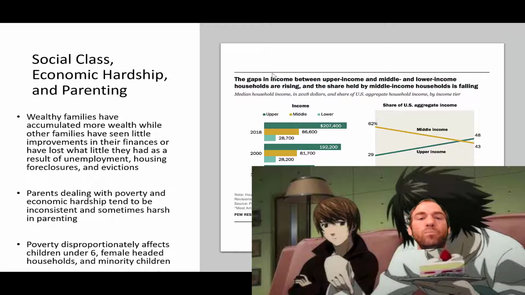So as that has happened over the last 50 years, we're seeing an increase in wealth for upper income households, and you can see this in the chart. This is getting back to the larger trends that I've been talking about, and how these larger trends impact parenting styles, or parenting, or family dynamics and development more broadly speaking. And that's why it's important to consider these larger adjustments or solutions that can help address some of these environmental stressors and address these dynamics.